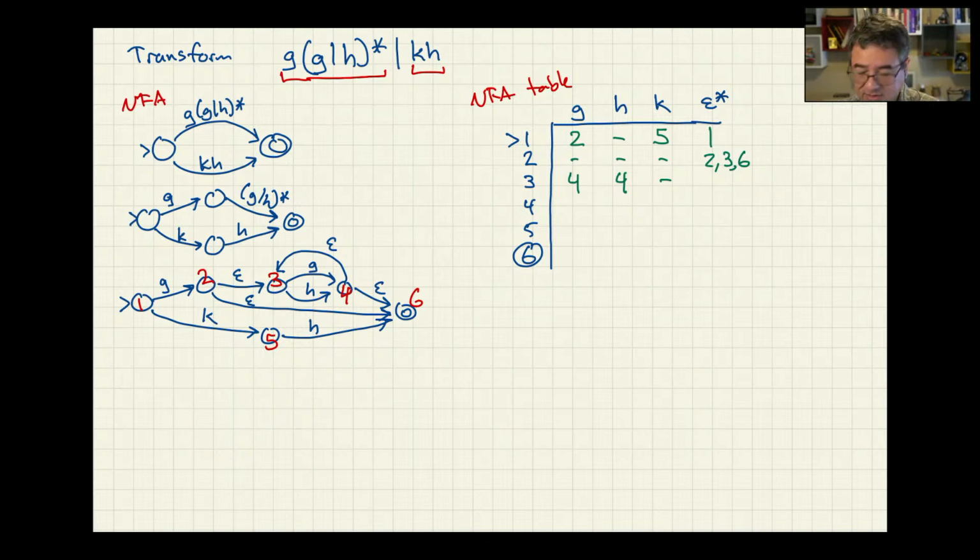And on 0 or more epsilons just goes to itself. 4 on a G, nowhere, H, nowhere, and K, nowhere. But the epsilons take it to itself, and 3, and 6. State number 5 on a G goes nowhere, on an H goes to 6, K nowhere, and the epsilons just take it to itself. And then finally 6 is blank, blank, blank, and then 6.